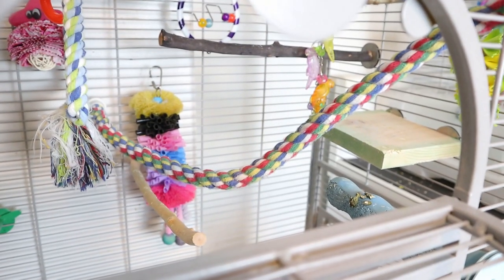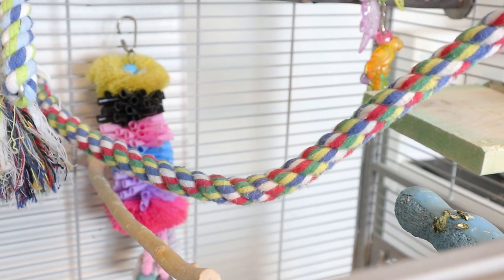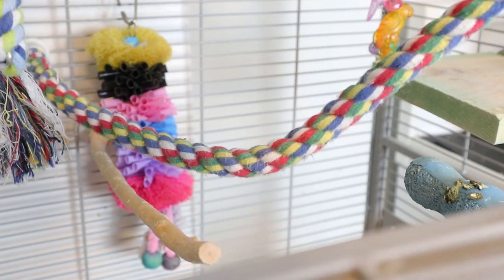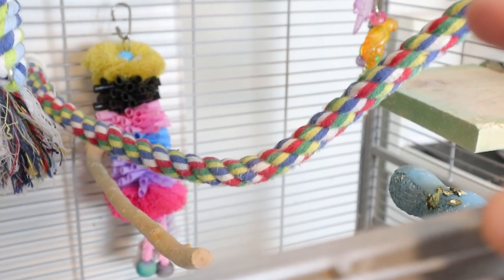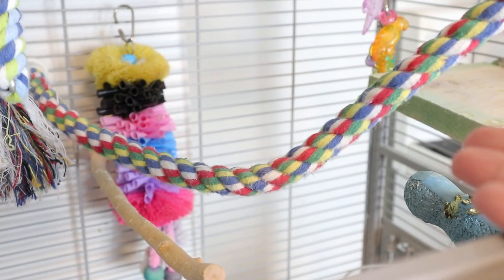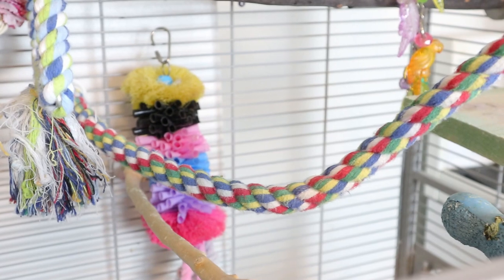Some people don't use rope perches, and some people do — it's really 50/50 and depends on your bird. I have cockatiels, which makes it a bit riskier; I was slightly worried Blossom would chew on it, but luckily she hasn't. I renew the rope perch every six months even if it's not chewed, because the tiny fabric fibers make me uncomfortable. It's about ten dollars every six months, so twenty a year — a small peace-of-mind cost.